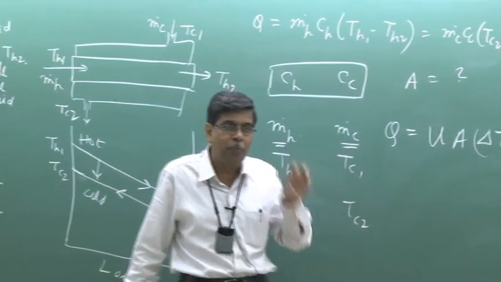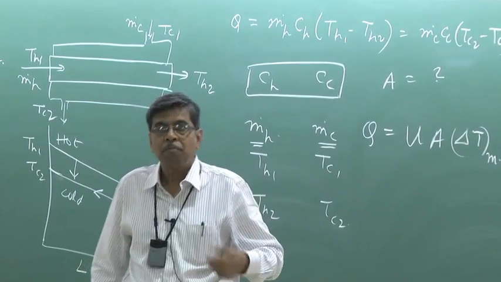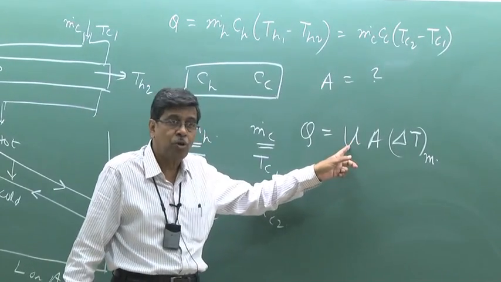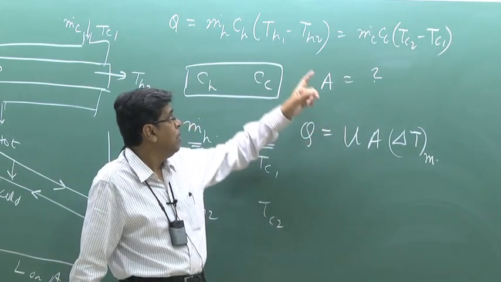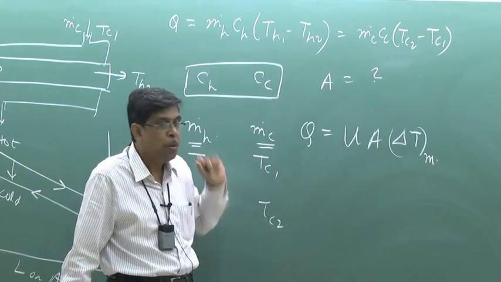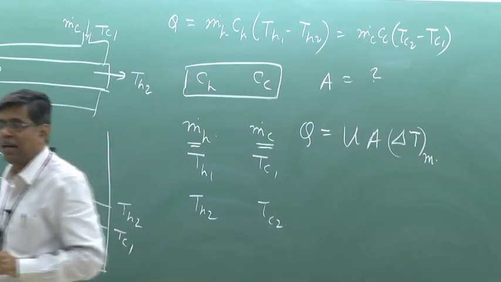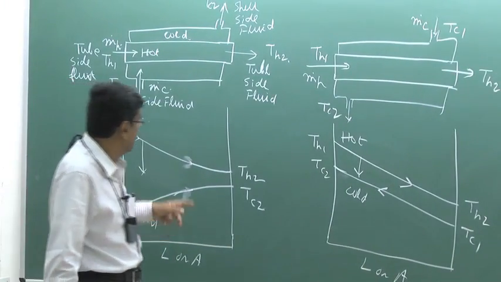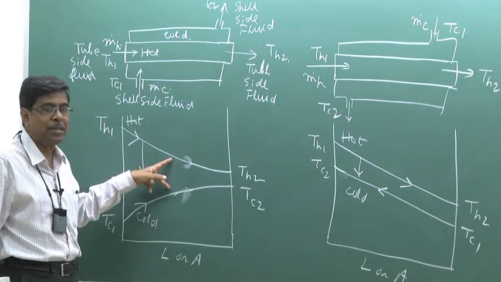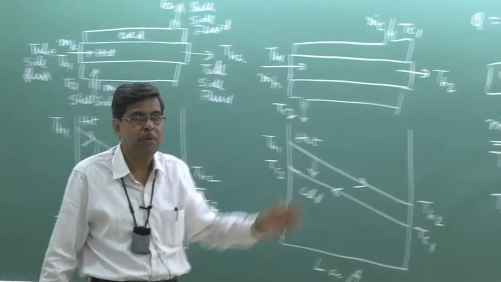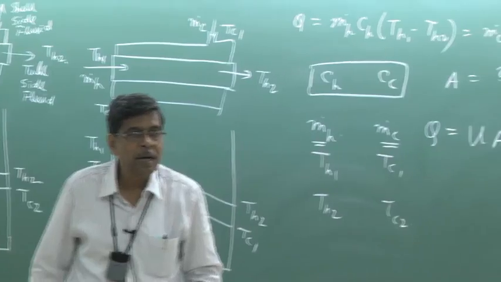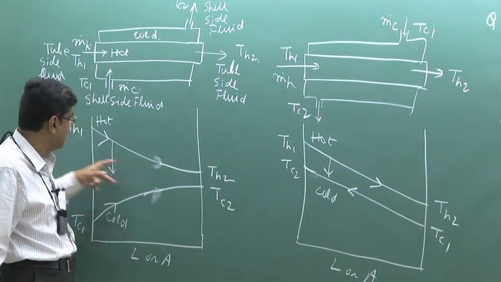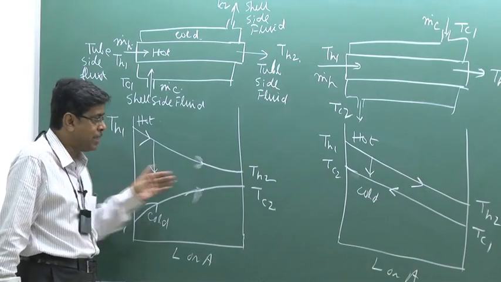The overall heat transfer coefficient is given, so in the practical problem we have to find out the area based on which U is given, when we know the Q. But the only difficulty here, compared to the simple convection problem as you have done in the class, is this temperature difference. Sometimes, as with the flat plate, the free stream temperature is constant along the flow. But here the delta T responsible for heat transfer changes from one section to other sections.